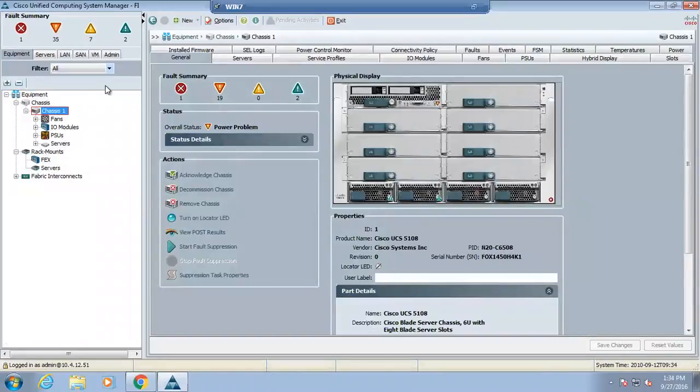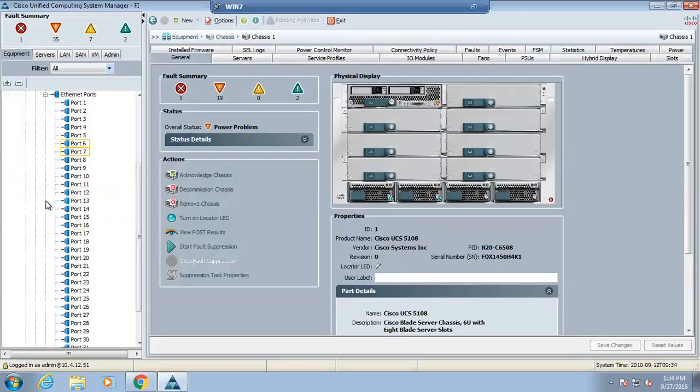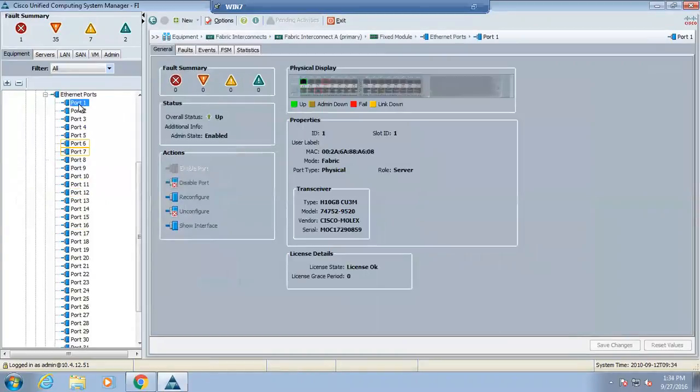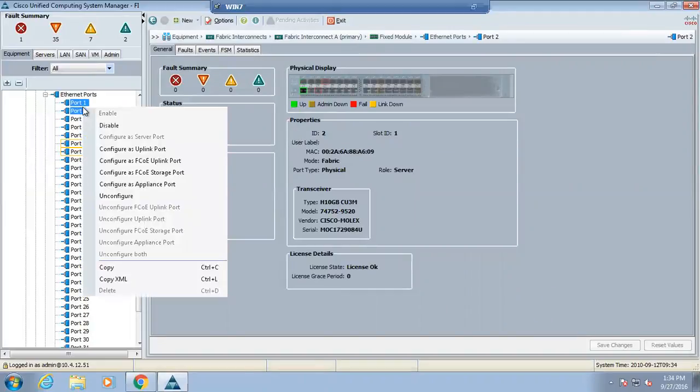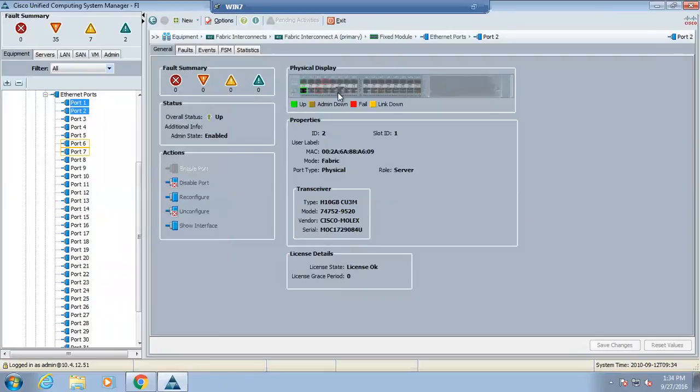If you say, I have ports going to the server, see if these are your fabric interconnect modules, which are the ports that go down and which are the ones that go up. For example, I have port number 1 and 2, see these ports are up because yesterday I configured these ports as your server ports. So my FI has 2 ports going down into the UCS chassis, and those are connected to servers. That is why I told him these 2 ports are server ports. See, overall status is up, right?